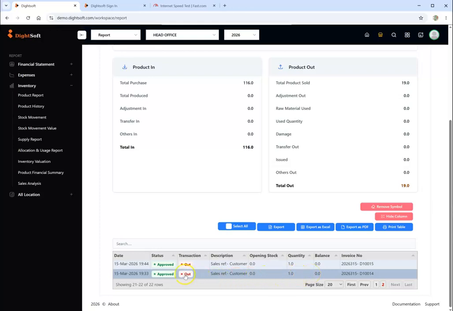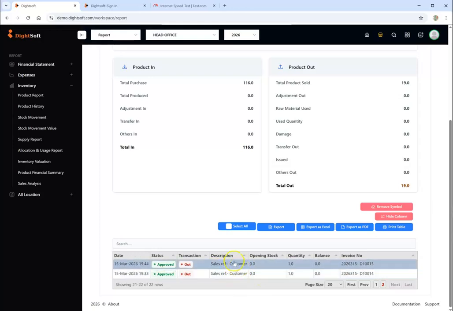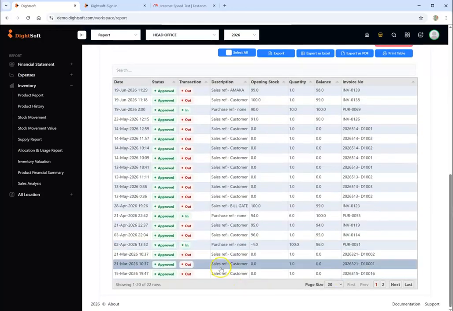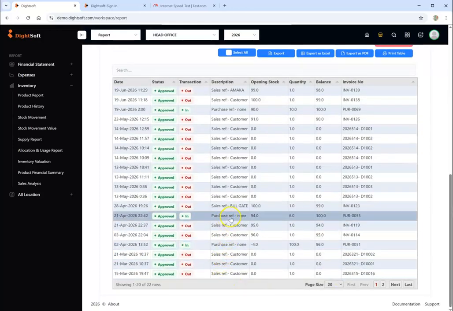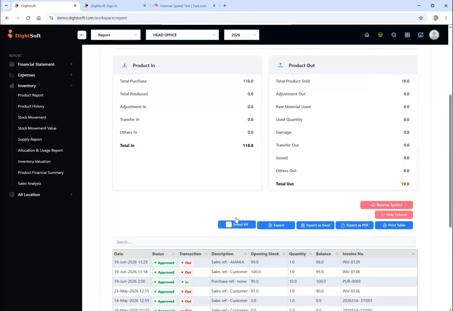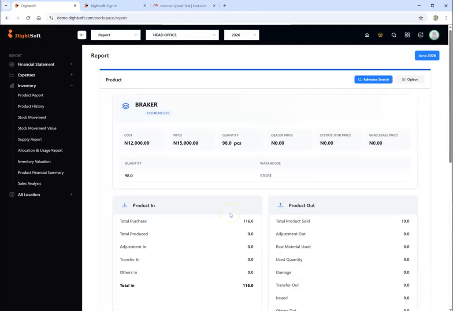Then we sold 1. It will tell you what is happening to the product each time. You will see sales, stock purchase. Here we purchased, here we sold to Amaka. So this gives you the history of any particular product you need.